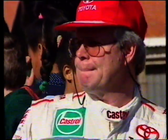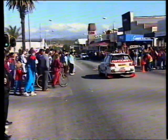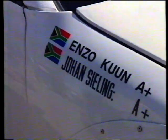Serge Damso and Vito Bonafidi look set to keep their championship status with 5 wins from 5 starts this season. Add to that the 3 events they won at the end of last year, and the Toyota crew have notched up 7 wins in a row. After a pleasing 3rd overall on the Sasol Rally last month, Enzo Kuhn once again replaces Billy Rotenbach behind the wheel of the Hyundai Accent.